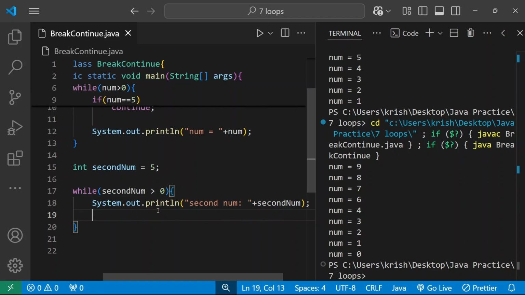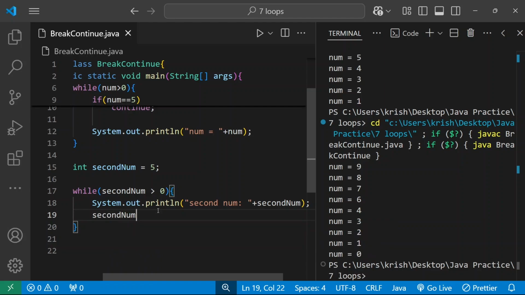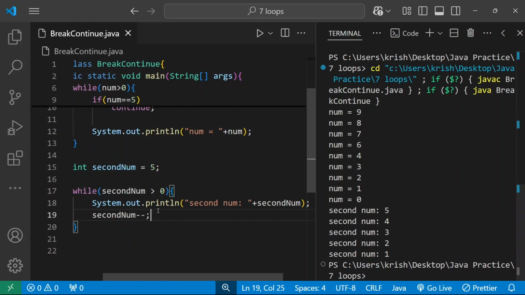Right, so here we will decrease this one, second num minus. Let's compile this one. It will print second num 5, 4, 3, 2, 1.